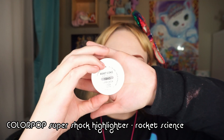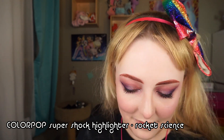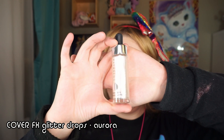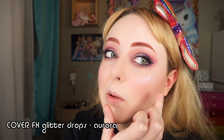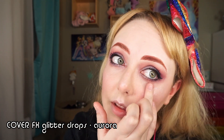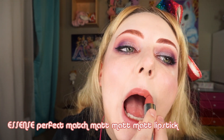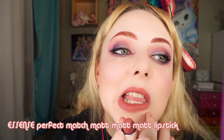For blush I went with Fan Fiction again because I liked it the first time — consistency, I guess. I used the lilac highlighter Rocket Science by ColourPop, mostly because it was hiding in the back of a drawer and I thought I needed to give it some love. I did buy it partly just for the name, but hey, it's still purple. I put on a single drop of the Cover FX Glitter Drops — these things are absolute glitter bombs, and I really only needed half a drop for the amount of sparkle. For lips I wanted a fairly neutral cool-toned lip to complement but not distract from the eye look, and I added a little bit of purple highlighter on my lips for extra shine. And that's our finished look for Look Two!